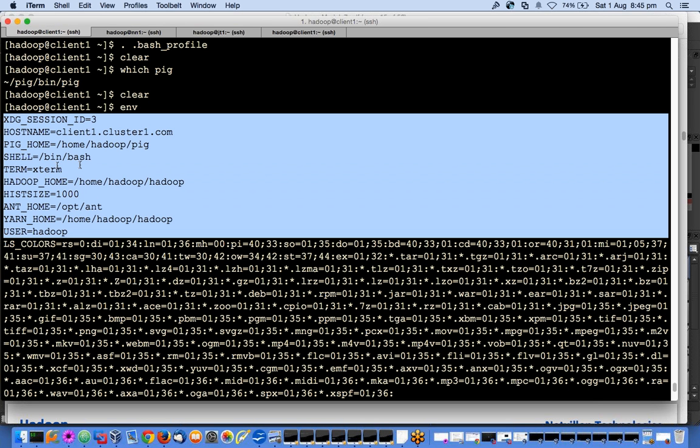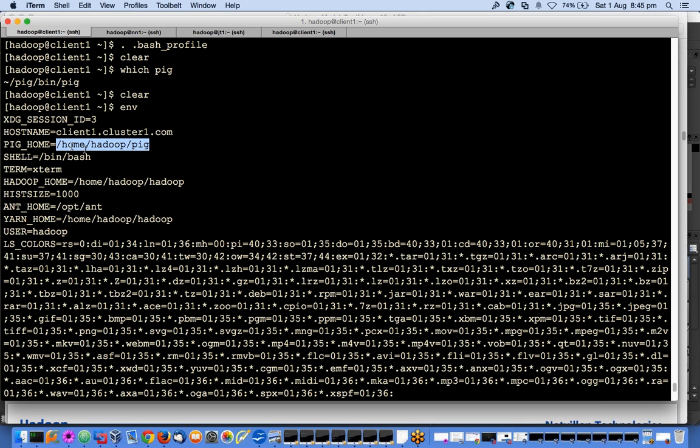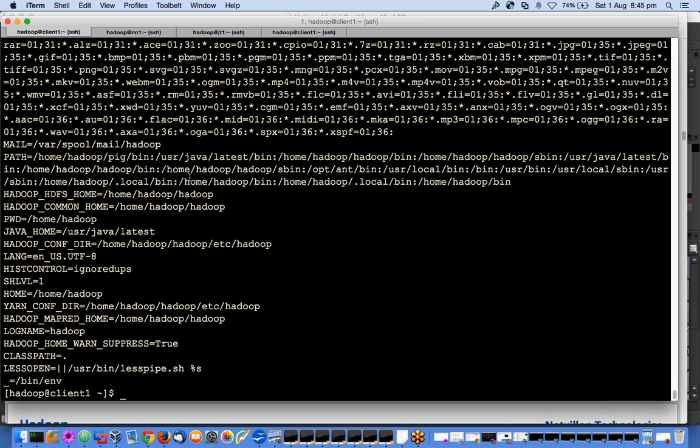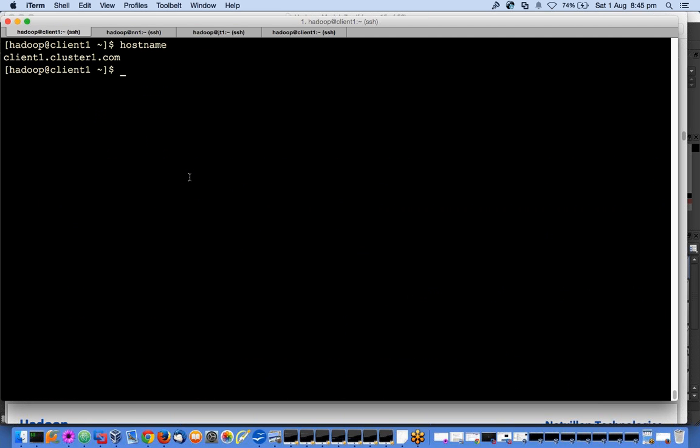Let's say inside a script, if I call $PIG_HOME, this variable is available in the shell, exported by the shell. So these are shell variables, not default, I have exported them. You will see all these variables. There's a variable called HADOOP_HOME also, because this is the same node which we have been using for our previous classes.